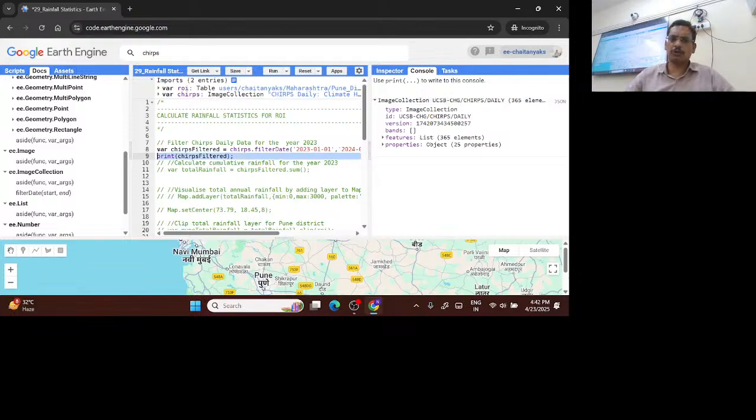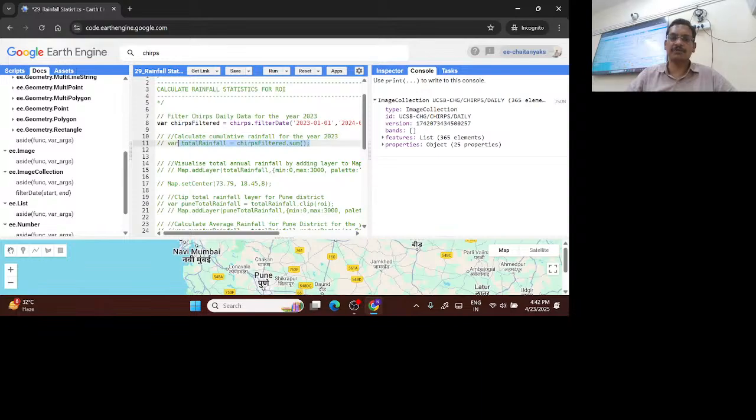Now I don't want this line, so I can remove this. Now what does the remaining part of the function do? This line is calculating what? It is summing up the precipitation for the entire year.